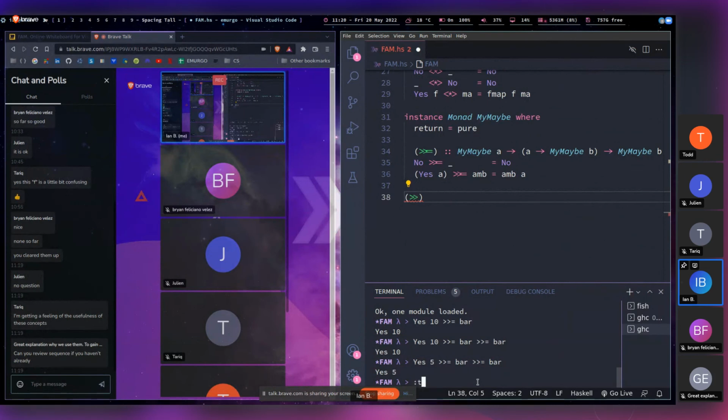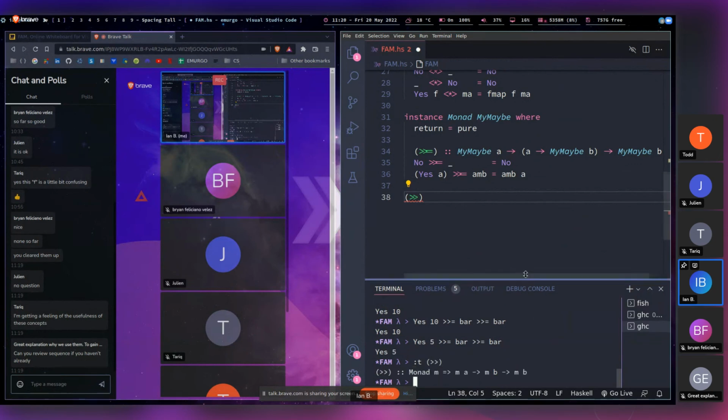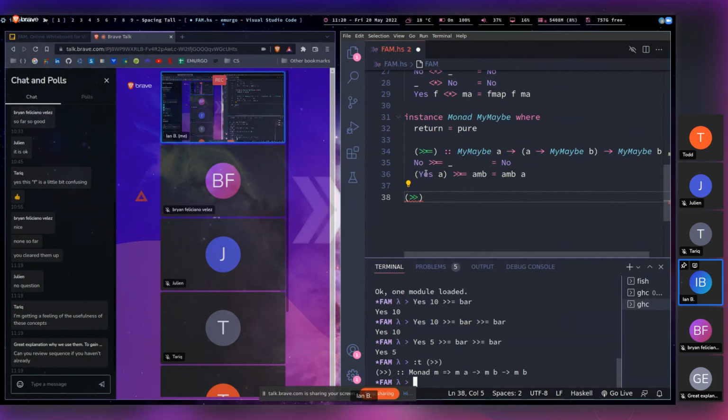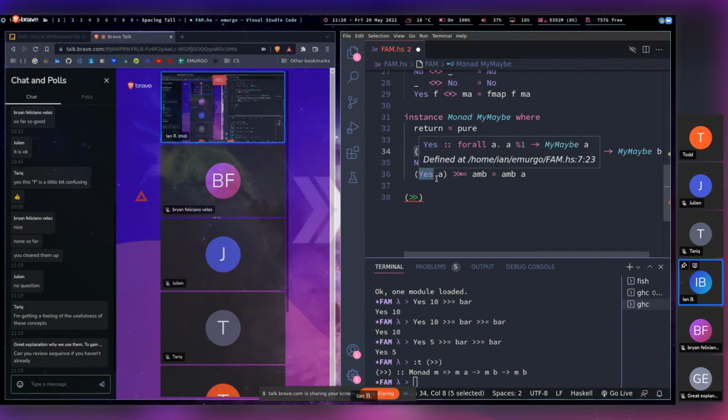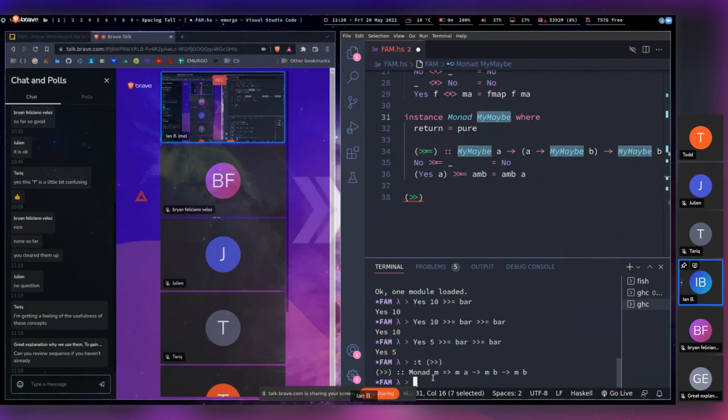So let's take a look at the type signature of that. Sequence is one of these operations that you get for free when you've defined something as a monad. To make it a monad, we just need to define how bind works. And then all of these other monadic functions are usable on our custom type that we created. And one of these is sequence. So you don't need to manually define how sequence works. You manually define bind, and then you get sequence for free.